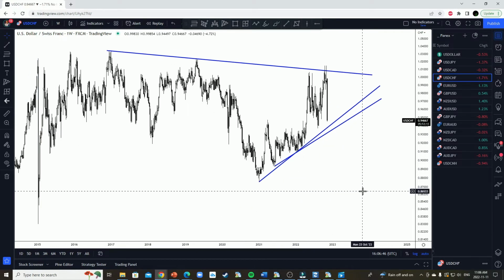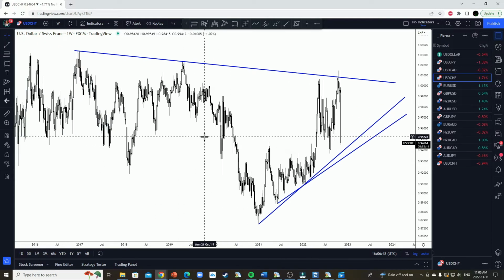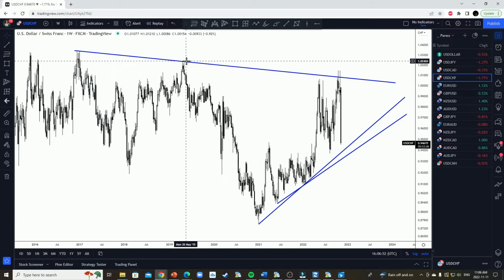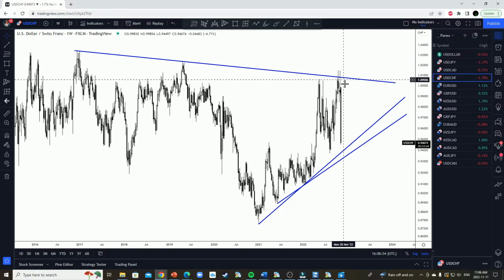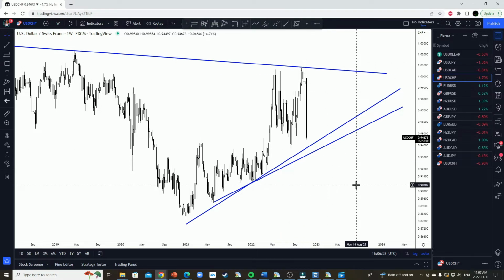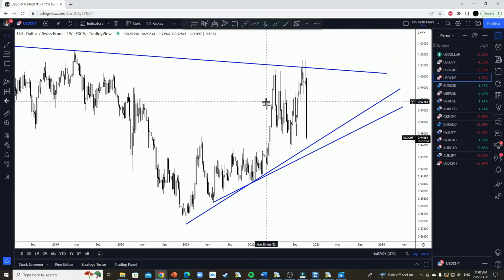So basically what happened here was this was a bounce opportunity. So there were 2 highs here connecting to make this trend line, and price was getting rejected over there. I should have seen this, but I didn't, so yeah, it's okay. I was already short the hell out of the US dollar, but this was a great opportunity as well.